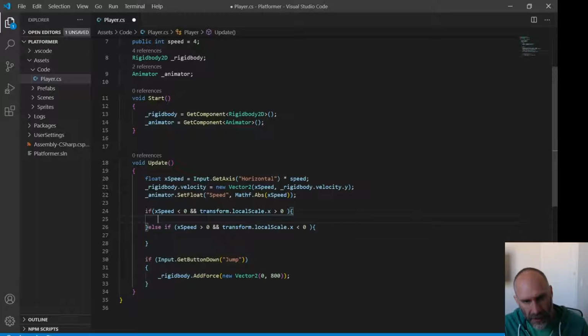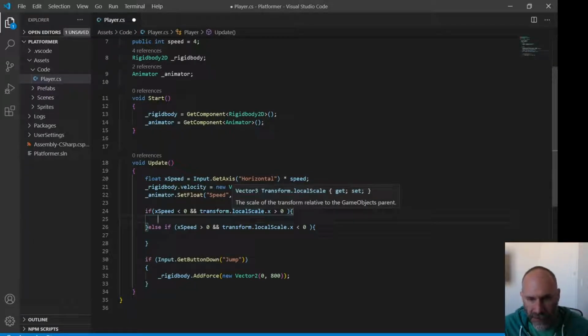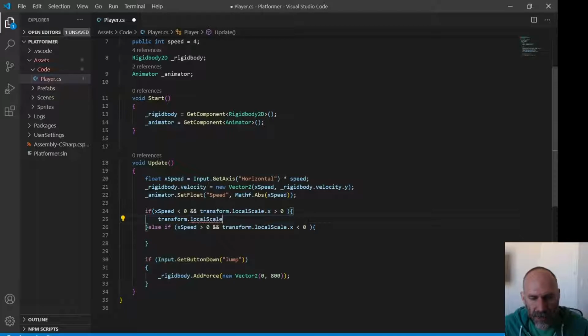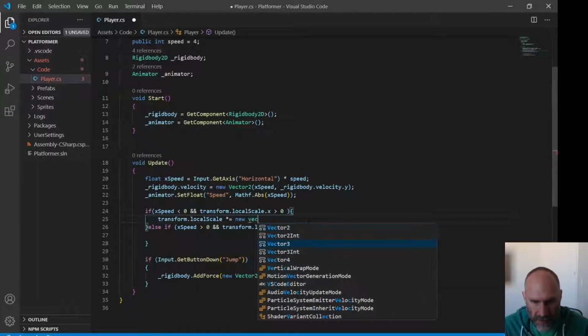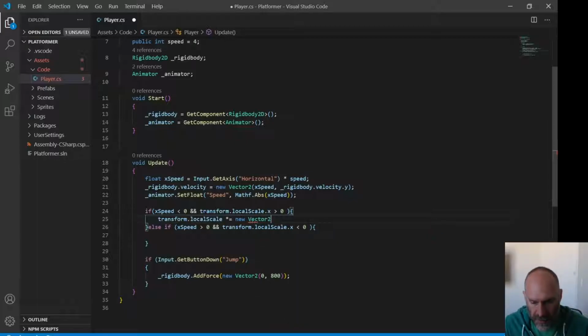So how do we do a flip? Well, we essentially multiply, all these are vector 2s or vector 3s. We multiply this matrix. So we can ignore the z in this situation since we're doing a 2D game. So we can say transform.localScale times equals new vector 2, and we want to flip it on the x, right?